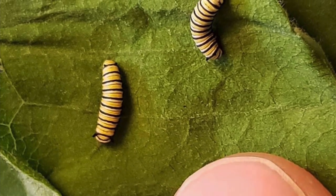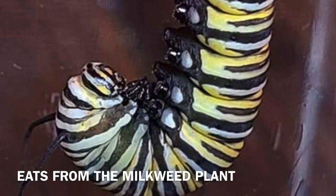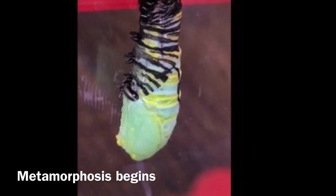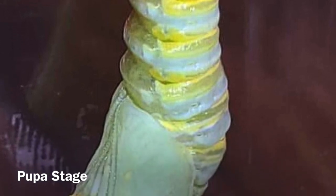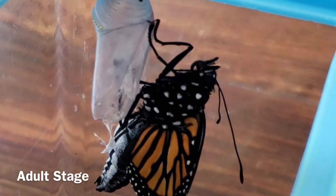Using the monarch as an example, butterflies go through a life cycle. They start off as an egg, and then after about 4 days, they hatch into the larva stage. In other words, they hatch into a caterpillar. Now, the caterpillar's main job is just to get enough milkweed to eat in order to grow. Then, after about 2 weeks, the caterpillar will be fully grown and has to find a place to attach itself so it can begin that process of metamorphosis. It's here that they go into the pupa stage, or form their chrysalis, and it's really impressive. It remains in the chrysalis from anywhere between 8 to 15 days before emerging as an adult, the final stage.